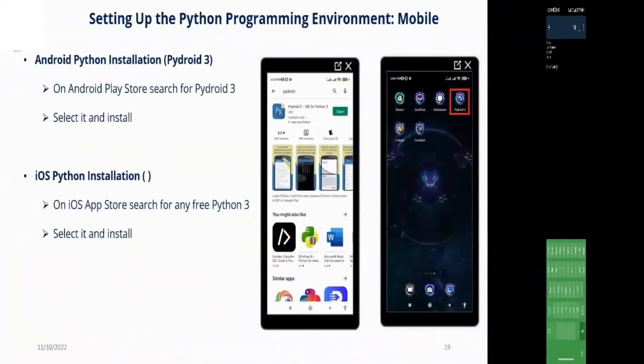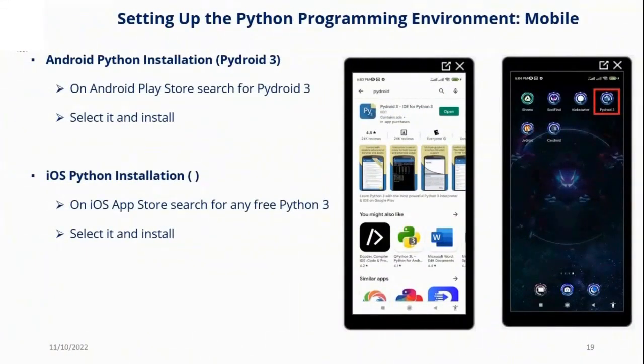In the class when I taught it the first time, a couple of students had an iPhone. It's the same easy installation. So they just installed it, configured it, and we were able to run the programs all together and have fun in that class, the first program I wrote. Okay, so after the installation, just click on open. Whether you are using an iPhone or an Android phone, it is the same thing. Just click on open.